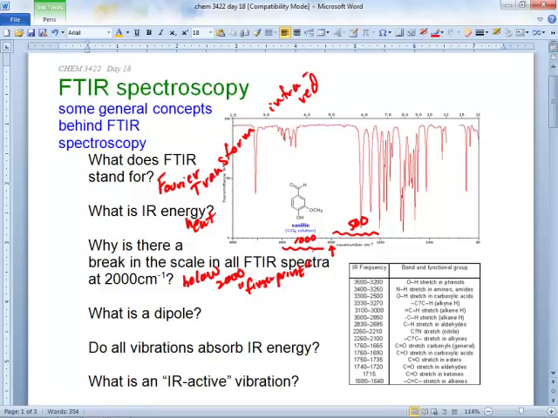Okay. Do all vibrations... Oh, I'm not supposed to read it. Keep going. Is an IR active vibration? Oh, no, sorry. We're at this one. Do all vibrations absorb IR energy? You can read the further questions and answer it. Look at the next one, just to give you a hint. Because if there's an IR active vibration, that means there must also be an IR inactive. So would all vibrations absorb IR energy? Then the answer is no.